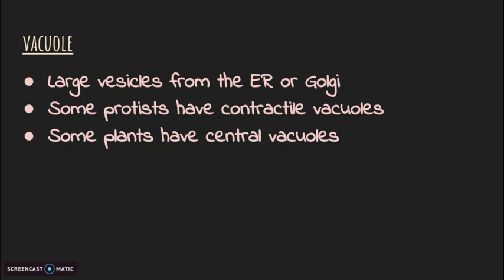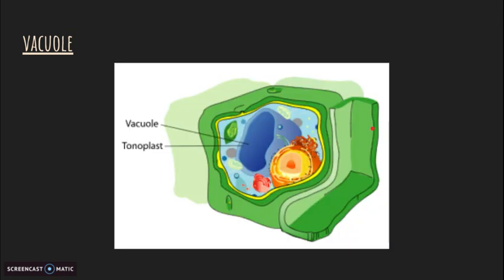Plants will have a central vacuole, and that just means that it's able to store a lot of water because plants need a lot of water, and they have that cell wall around it to contain that water. So they want the central vacuoles to be really, really full or rigid. So that's what their vacuoles are made for. So this is in a plant cell. They have a really large vacuole. Plants usually have the largest vacuoles because they need the most water.